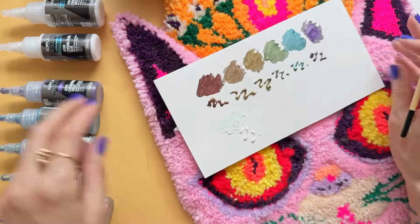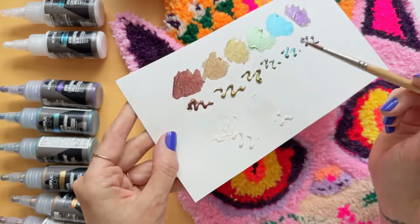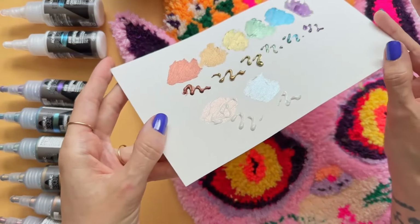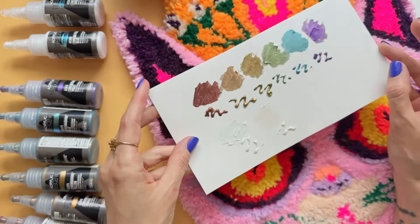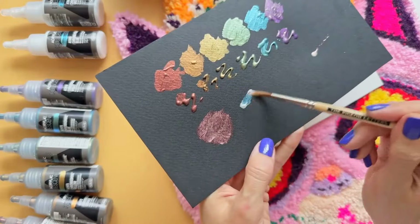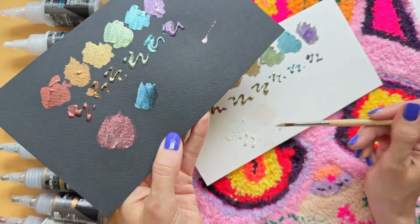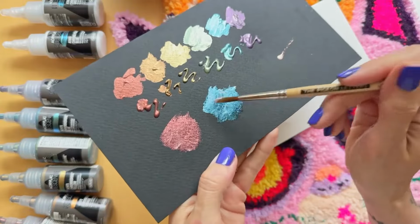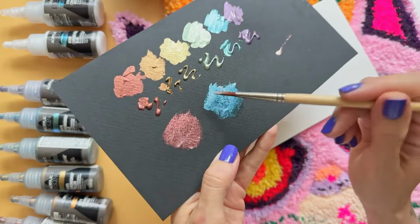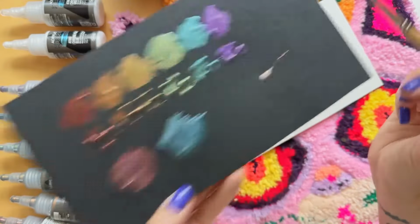I have two other colors I want to show you. So we have blue, Chromo Pearl blue. Okay, so color shift, look at this. That shimmer, oh, it's so good. Okay, so we'll look at that here. You can see that blue come through on the dark paper. It's kind of like magic. Just a little bit of magic, no problem. This one does have a little more translucency, but you can see how quickly the buildup is. It happens pretty fast.